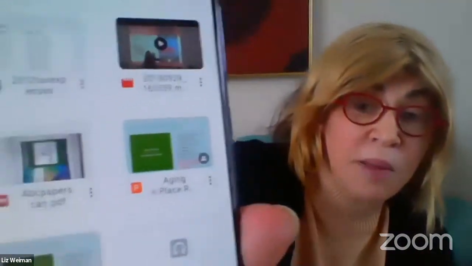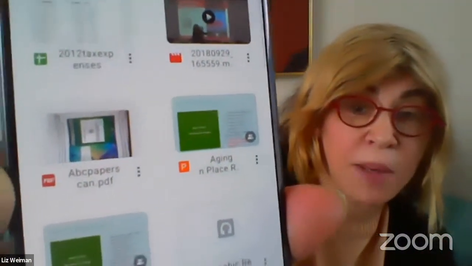Now I have a lot of numbers, but do you see where it says ABC paper scan? So I have just, and it makes a PDF of it too, and I think that's important too. PDFs, if you probably have worked with them before, it stands for Portable Document Format. And what that means is they developed this many years ago, and it really helped when people were doing their taxes. For instance, we used to have printers. Everybody's printer, when they printed, it looked totally different. Whatever was printed looked totally different.